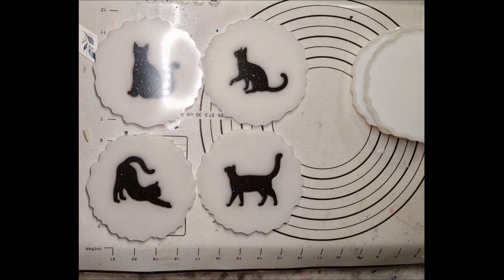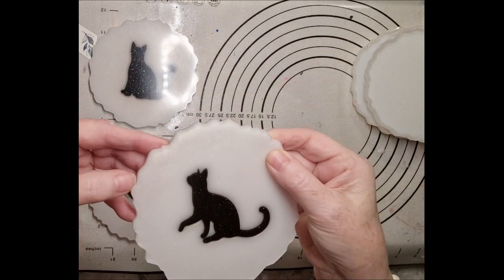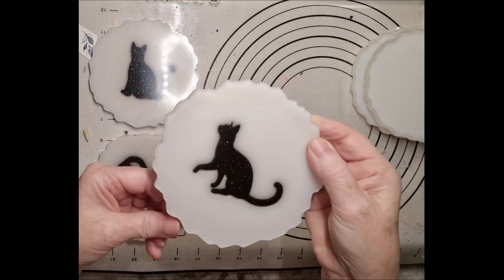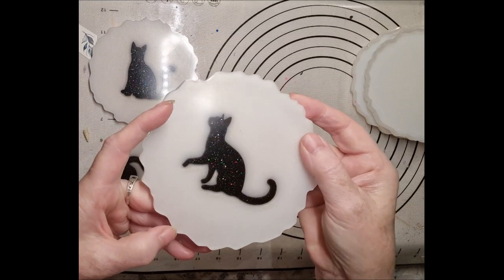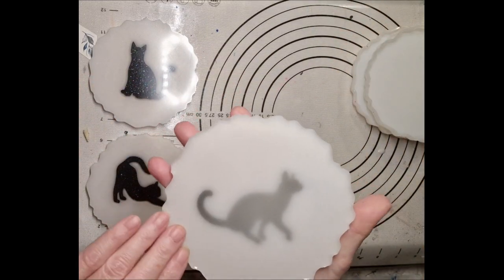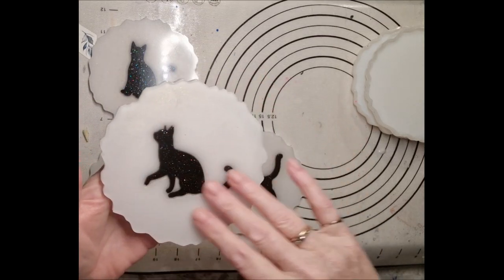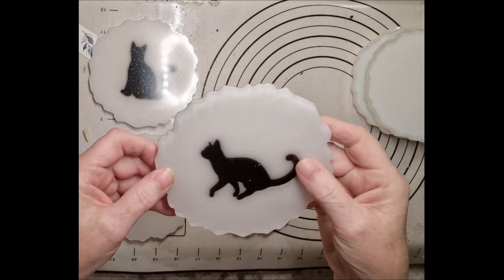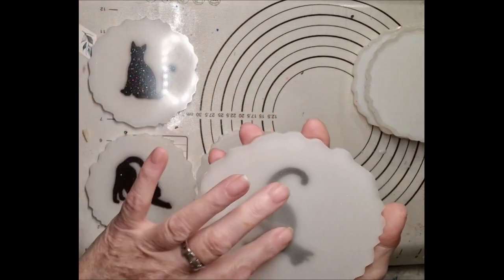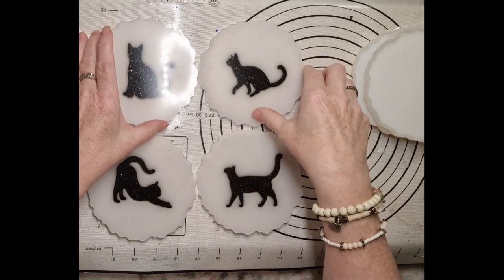And I'm debating whether to put a black outline. Oh, there's a little bubble there as well. A black outline around it. I'm really thinking about doing that. I've got some light micro bubbles around the outside. But yeah, if I'm going to top coat them, what I'm going to do, I'll put latex on the back here and then just put a coat over, and I'll probably do it later on. But yeah, I'm debating whether to put the black around.